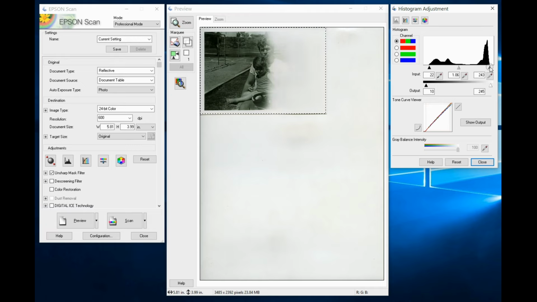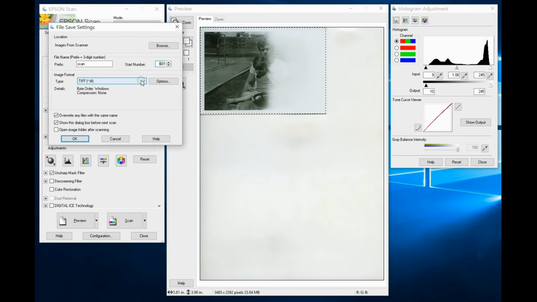The sliders under the histogram will help us recover this data. A scanner will naturally cut in on both sides of the histogram to try and create a nice white background and create a pleasing contrast. But in this case, it's eliminating something very important. As the cursor here is moved from left to the right of this highlight data spike, look at the difference on the preview screen. We'll set it all the way to the right to capture as much detail as possible. And we don't want the shadows to block up to total black either, so we'll adjust that side as well. And we'll adjust the whole image in editing software in just a minute.